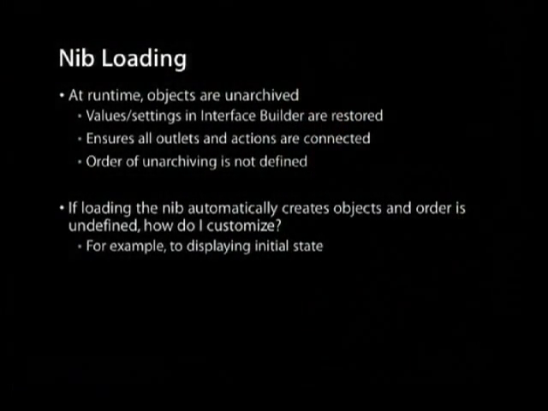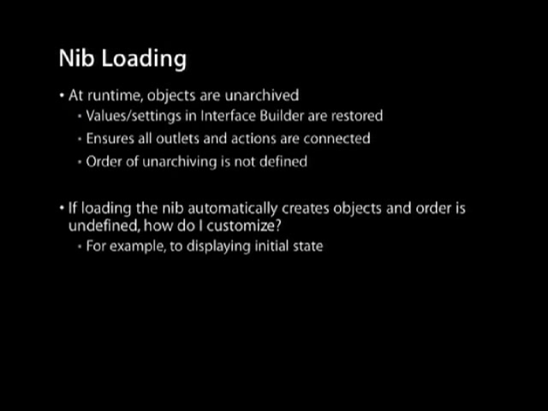So, nib loading. When you set up your interface builder, there's all kinds of different parameters you can set. There's a little information pane. You can say what initial states are. You can set a bunch of different parameters for visual configuration. When you load that nib, it actually comes back and all of your values are the same that you set in Interface Builder. All the outlets and actions that you set up back and forth, the little arrows that you draw, get reconnected. But the order with which that's done is undefined, and we'll look at that in a second.